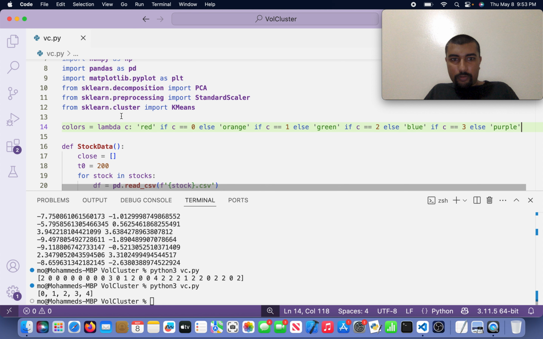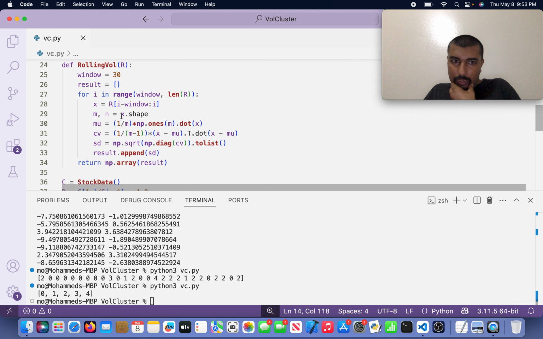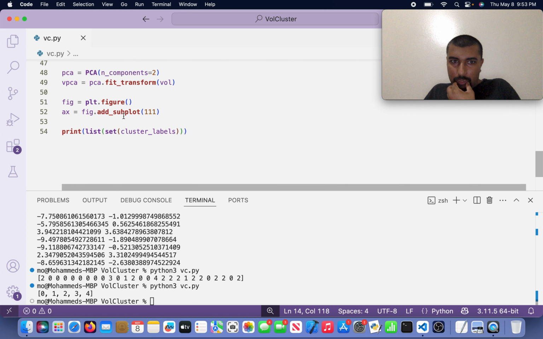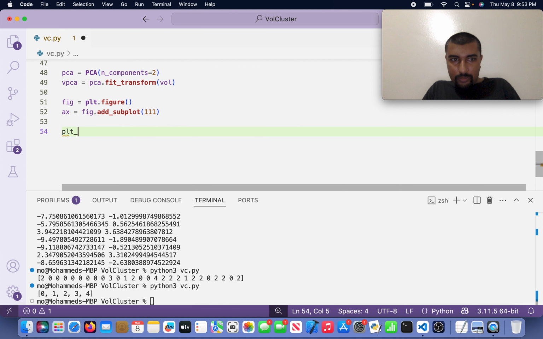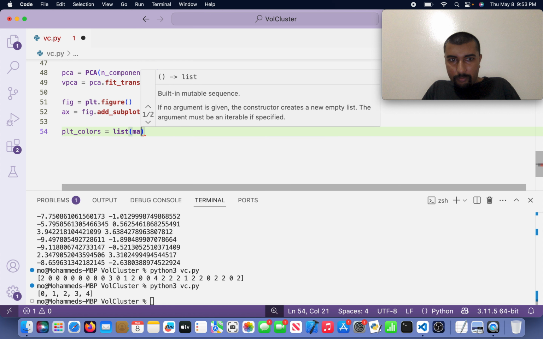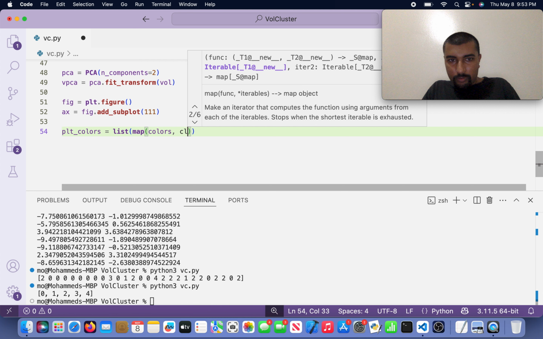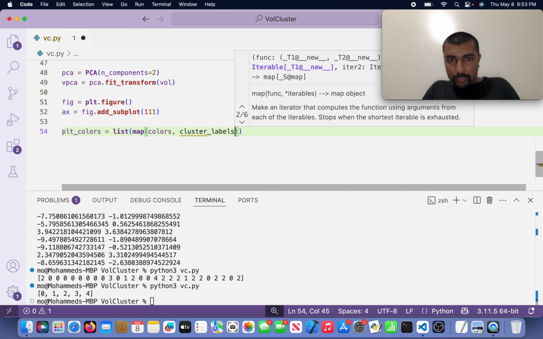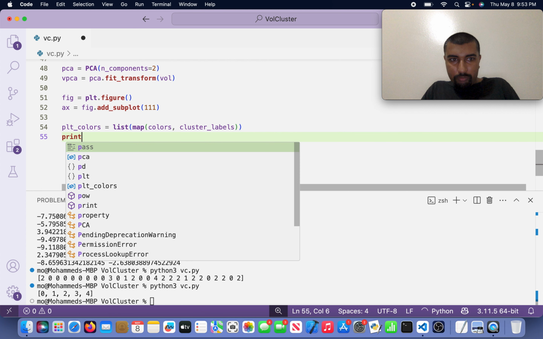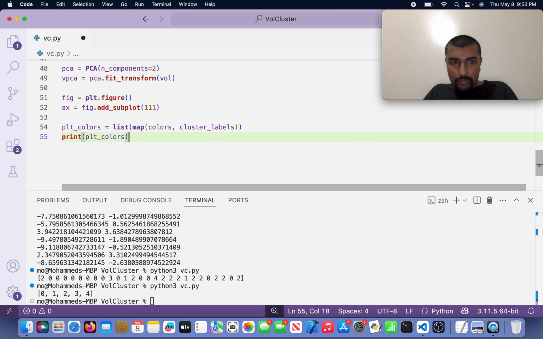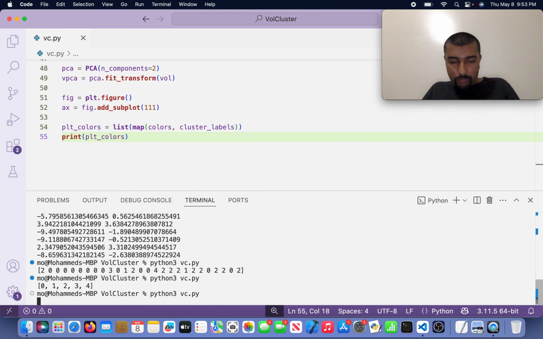Yeah, so I'll do it like that. So let me get rid of this and do plt color equals list map colors to cluster labels and print plt colors. So let's see how this runs.